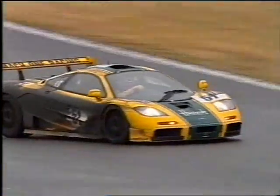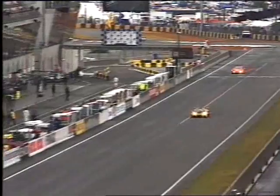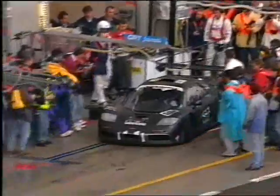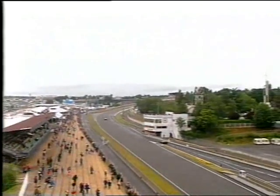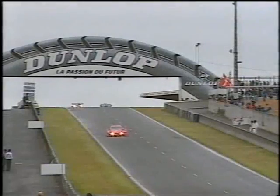The fuel's finished. Various screens, mirrors, windows, and what have you. Just as we carry on, Harry, the Harrods car goes back into the lead, then Justin Bell accelerates past the pits. How far have they got with the 59 car? And the car is on its way. Slowly, Yannick, down the pit lane. Remember, yes, JJ was very slow down the pit lane. Slowly too. The new leading car, the old leading car, back in the lead once more as it goes into the Dunlop chicane. So Yannick Dalmas is back out on the track, having taken over from JJ Leto.